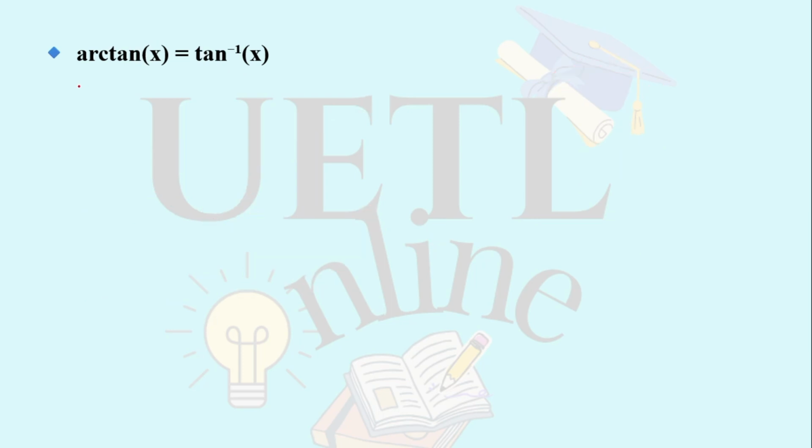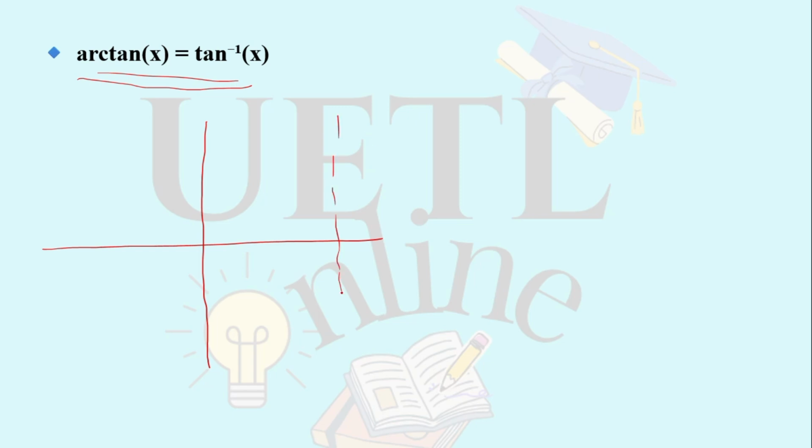Let's go to our last inverse graph of trigonometry, which is arctan. The first thing, like the other graphs, is to draw the graph of tan. Make sure you're able to draw that graph before drawing its inverse. I'm just going to draw this graph from pi over 2 to minus pi over 2. These are asymptote lines, minus pi over 2. This is the only important part, that's why I'm drawing it. But if you're asked to draw the graph of tan, you're going to go to a given range. So this becomes y, and this becomes x.